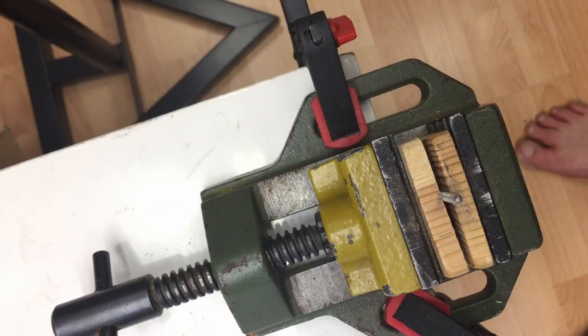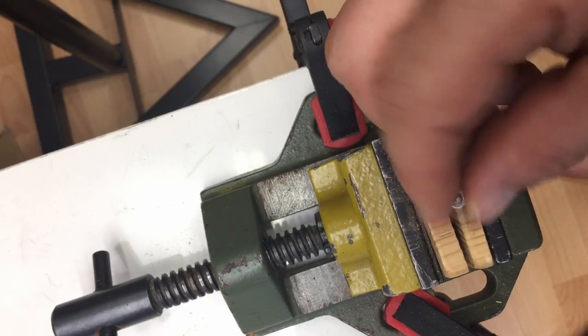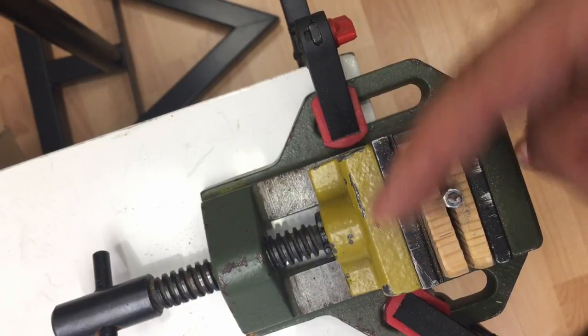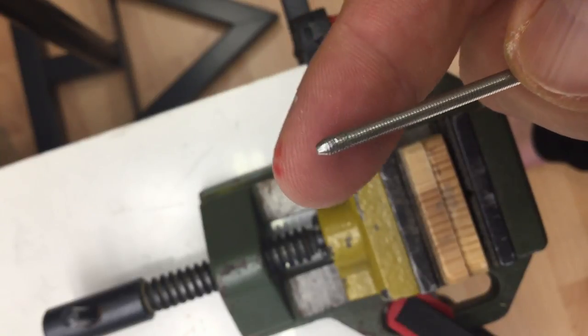That's coney enough. Let's see if we can still thread a nut on. Perfect. No problems. And yes, it's coney as hell.